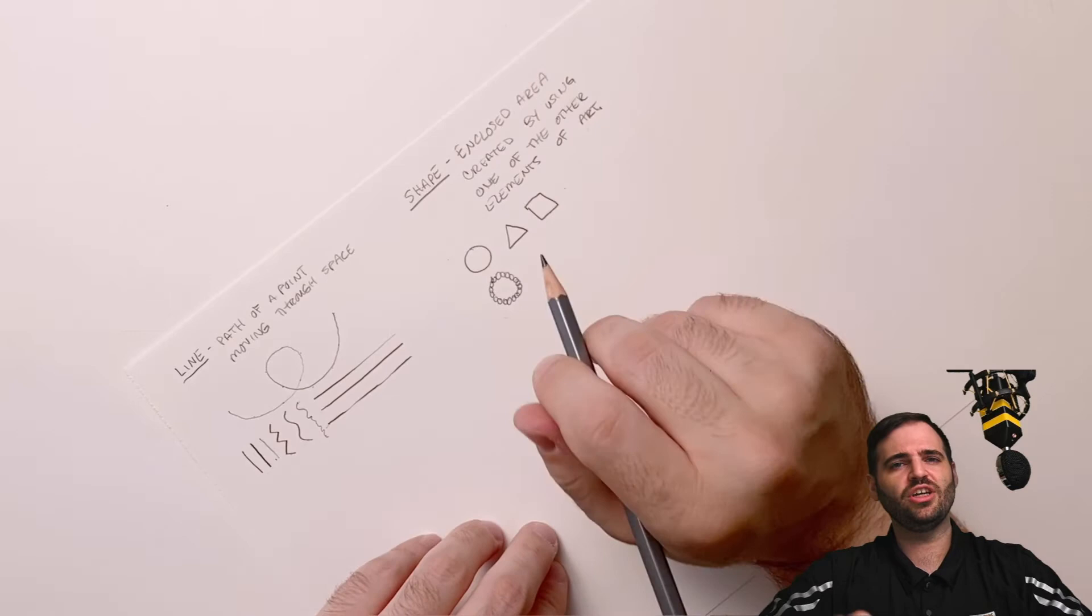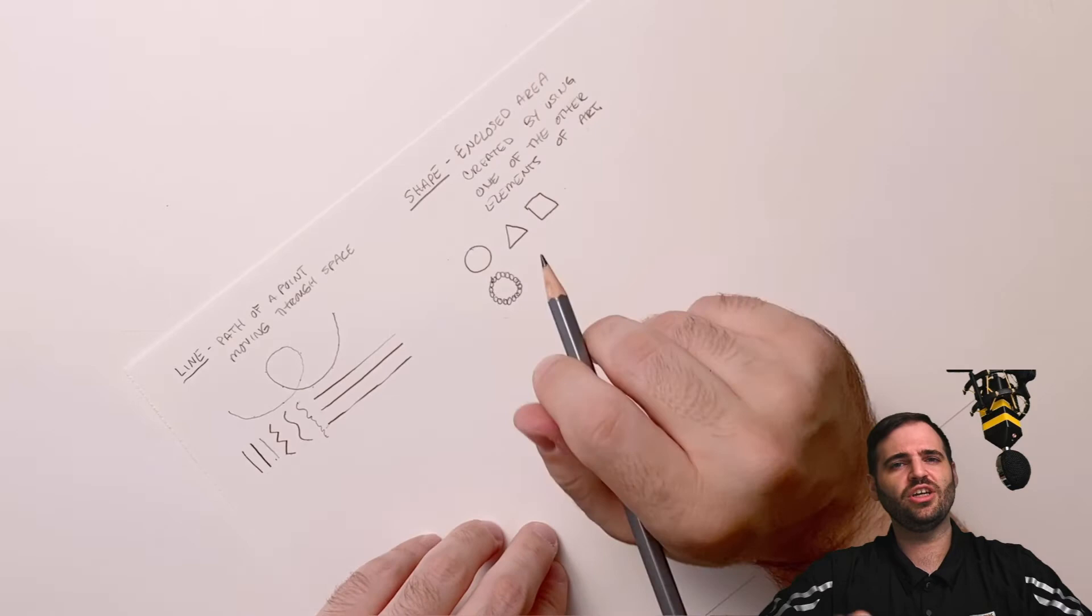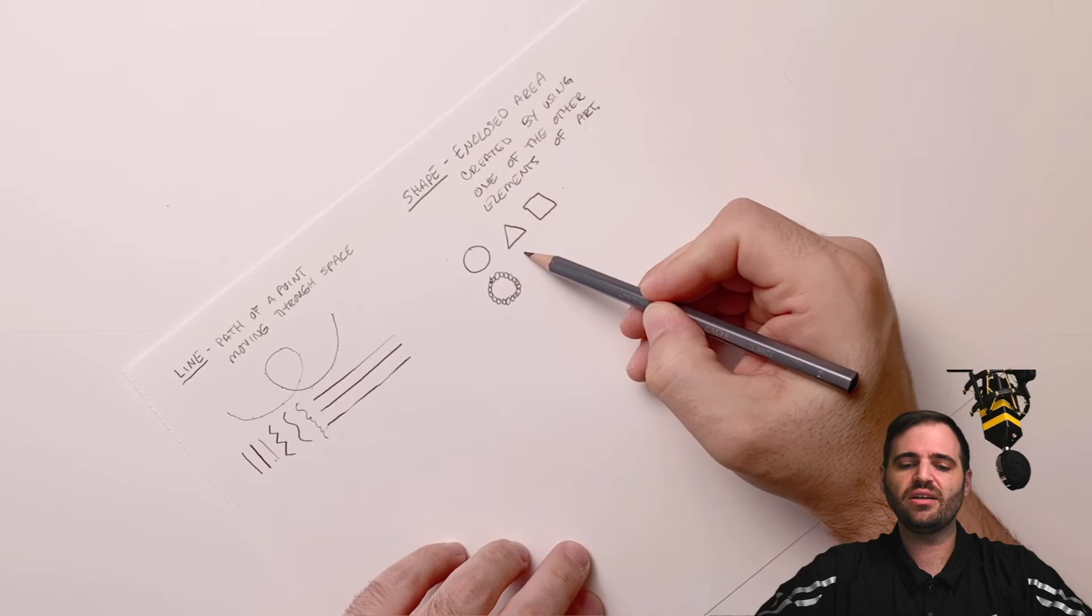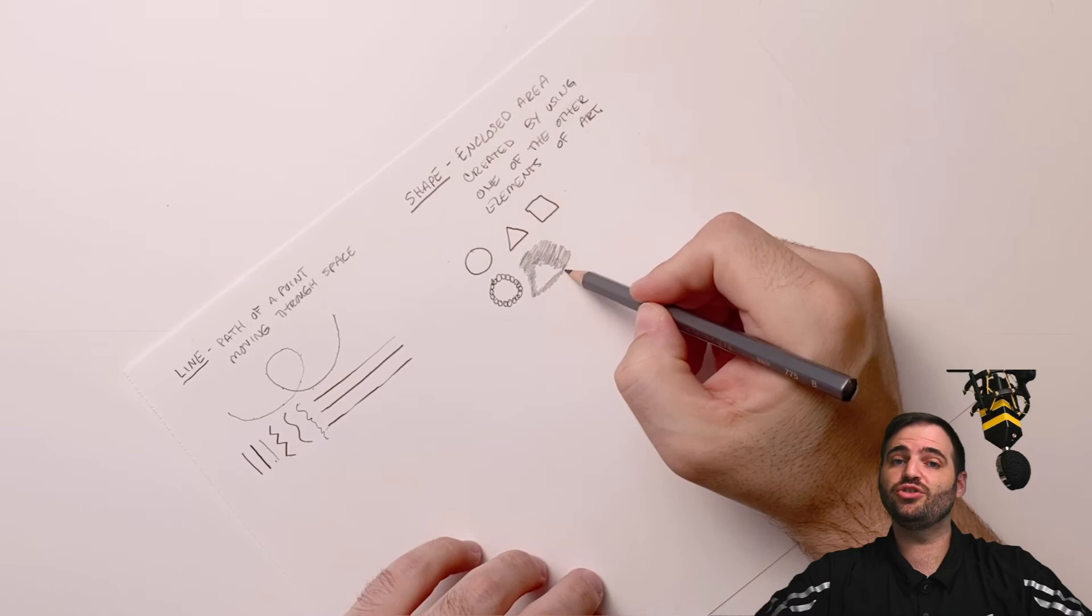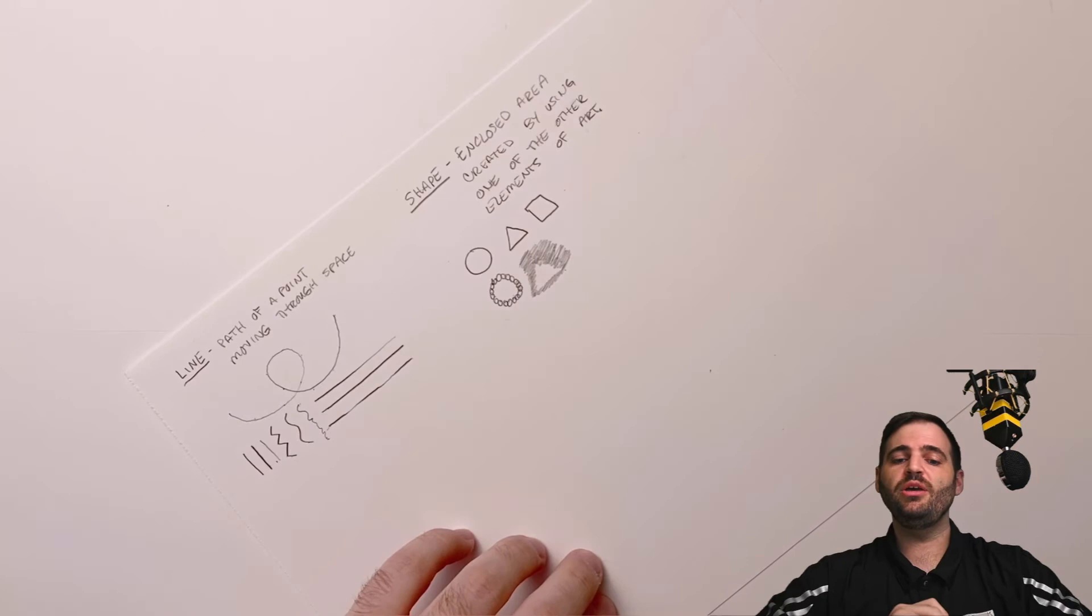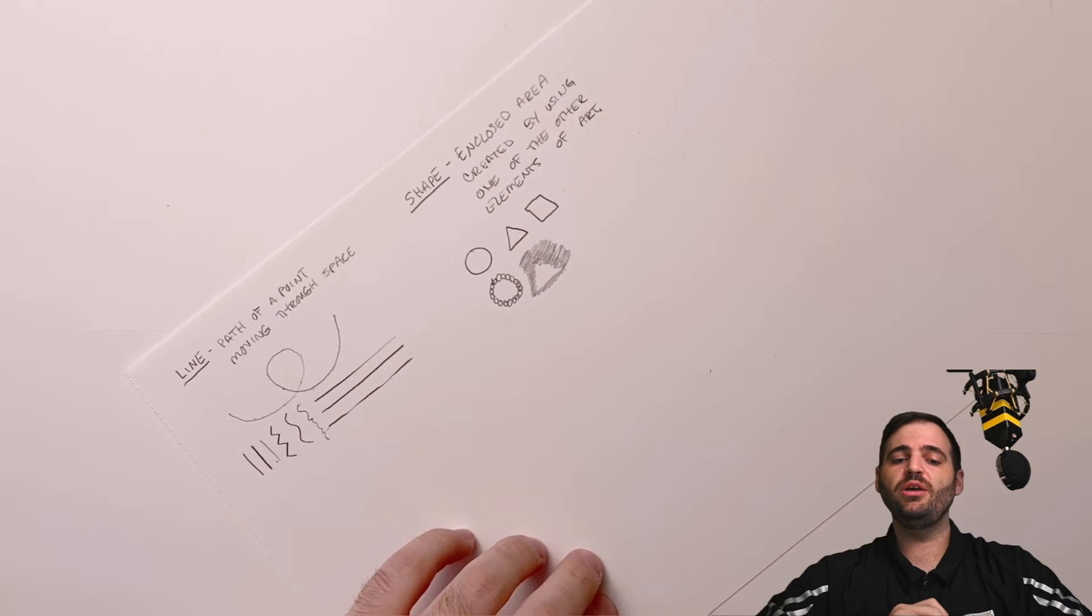If we use value, and we'll talk about that just in a moment, you might know it as shading. We can also make a triangle. So let's make a triangle out of shading. Make it nice and pointy. There we go. Alright, so all I've done is shade a little bit of an area, but inside I have a triangle. We've made a triangle out of shading, and we've made a circle out of circles. You can do this with any of the elements of art. You just have to get a little bit creative.